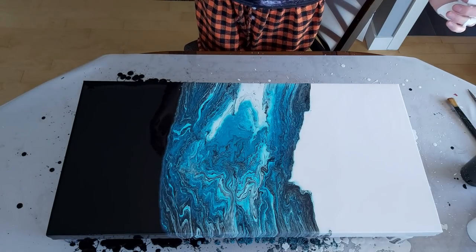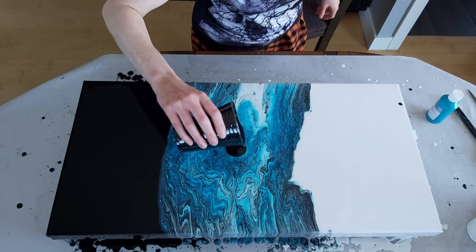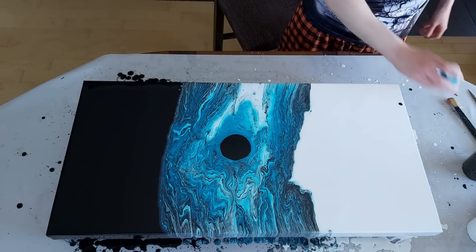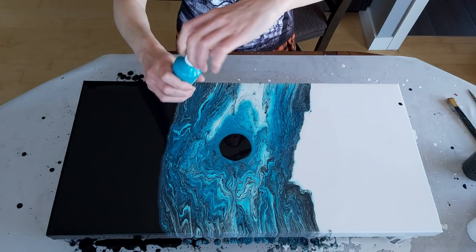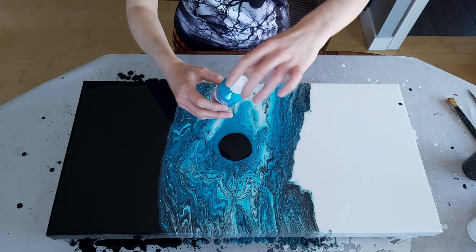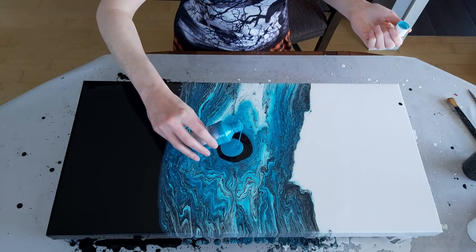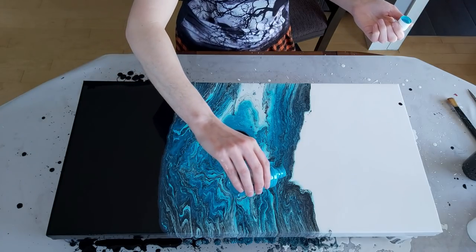Screw that. I'm gonna switch this up. Wow, I did not like the consistency of that. It was horrible. Probably you have to use the ready to pour paints all on their own. So I'm gonna puddle pour this.